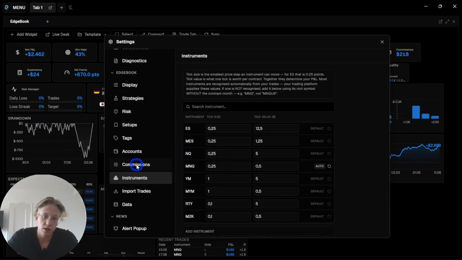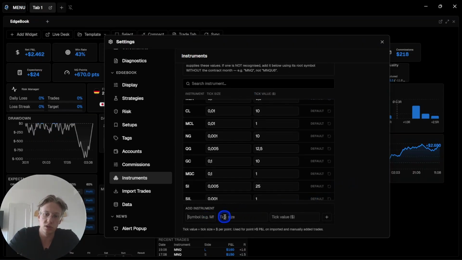Now the instruments tab. This is the instruments tab here. Again, all the instruments are automatically read out, but if you trade something unusual, you can add it here: symbol, tick size, and tick value. You can see the tick value through the tick size.